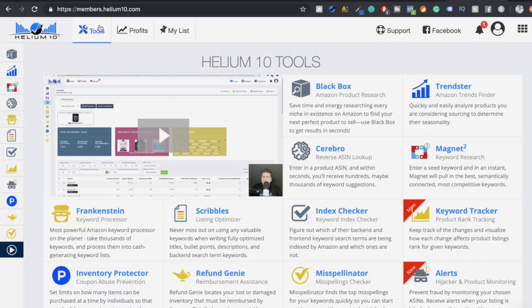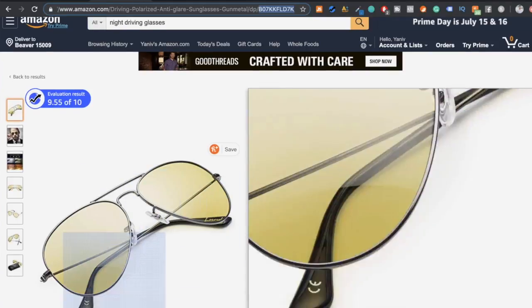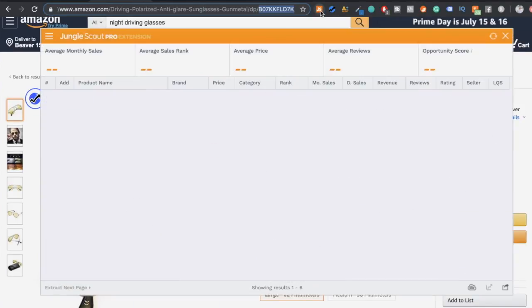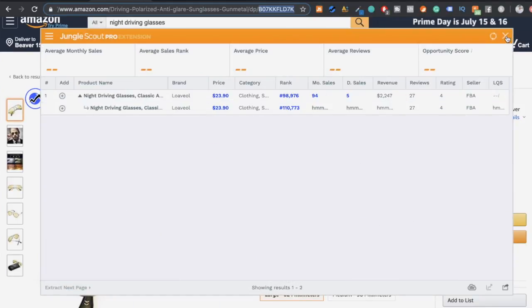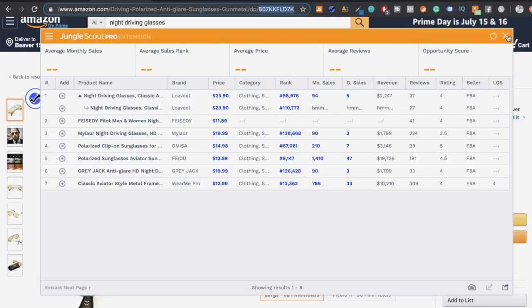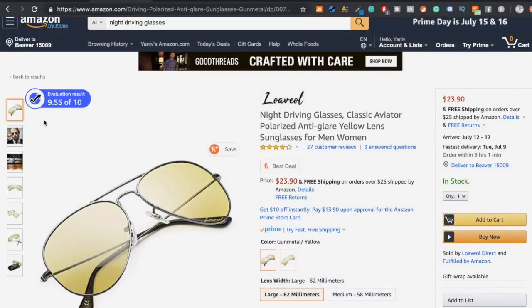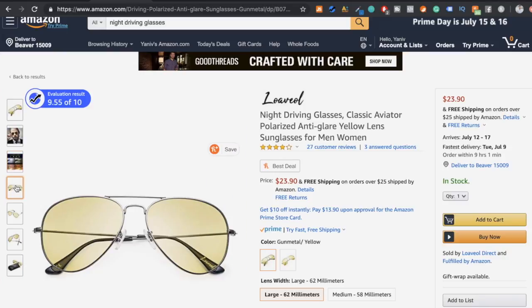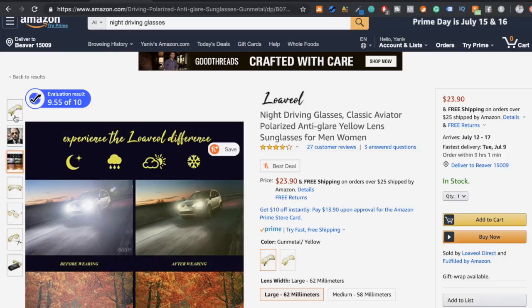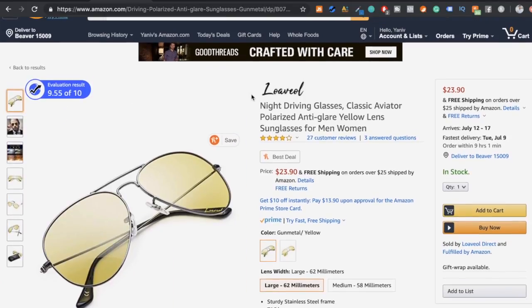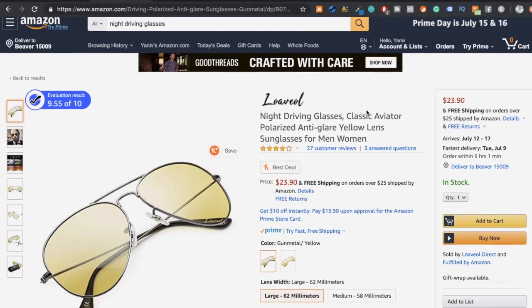So if we're selling this product, for example, let's say this is our product, it's actually only making $2,000, right? And we're trying to figure out, what can we do to make this product better? Now, in this case, I've assumed the product looks pretty decent. It's not great, but it's not bad. The conversion rate should be pretty decent on this. What I've realized is I found it on page 3, so it probably is just not showing up for enough keywords. So the main thing that we want to do is figure out exactly what keywords we're not showing up for and our competitors are showing up for.